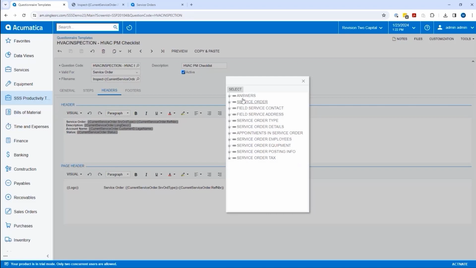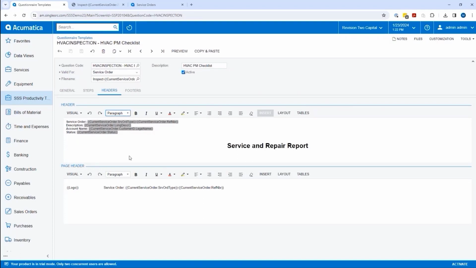All of these tables or data elements are related to the service order. If we had a different type of document we were associating, such as a purchase order, then you would see purchase order information listed here rather than the service order information. So I'm able to utilize that standard Acumatica feature, embed placeholders, and then when the document is actually rendered, the actual data elements for the particular document will be substituted. And you're going to see this later when we look at the actual document output.